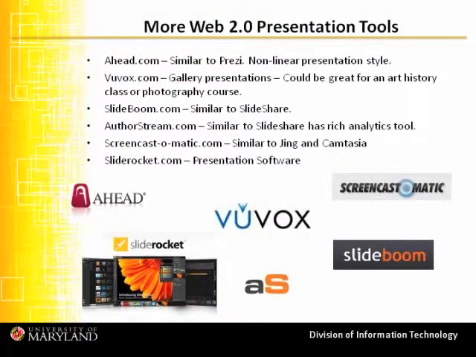So finally today, I just want to showcase some new Web 2.0 presentation tools that are just coming out, and so these are just other options. I didn't want to overwhelm you with too many, and I hope I didn't do that today, but I really just wanted to inspire everyone and give you a little taste of what's out there and get your creative juices flowing. So Ahead.com, that's similar to Prezi. It has that non-linear presentation style. Vuvox.com, this is more like a gallery presentation. It's interactive. It could be great for an art history class or a photography course. SlideBoom, very similar to SlideShare. And then just a few others, Screencast-O-Matic. It's like Jing or Camtasia.